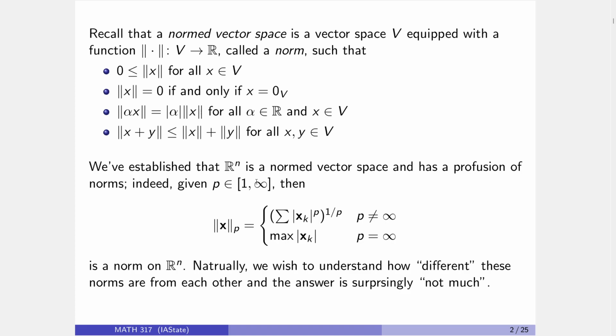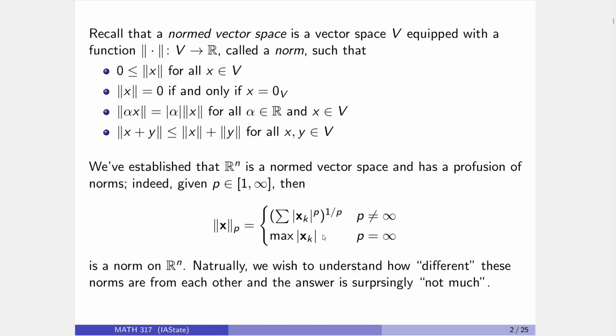Or even taking, like, the 5/3 power of something. So, they're clearly incredibly different, and even in the infinity case, this is just a completely different formula. So we want to understand how different they really are. And what's incredibly shocking is that the answer is they're actually not. In fact, we're going to prove that in all senses, they are essentially the same thing. Even though the computation is different, their qualitative behavior is going to be the same. That's pretty interesting and exciting.